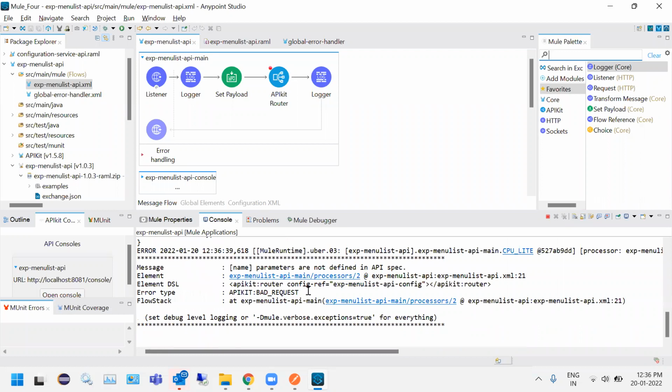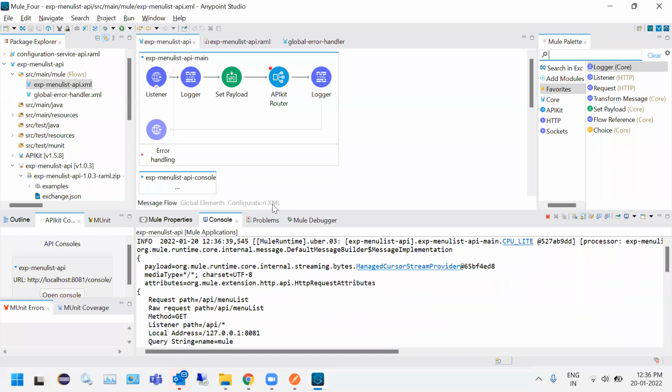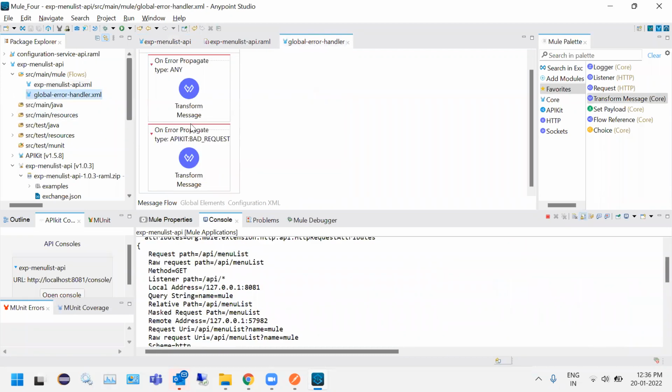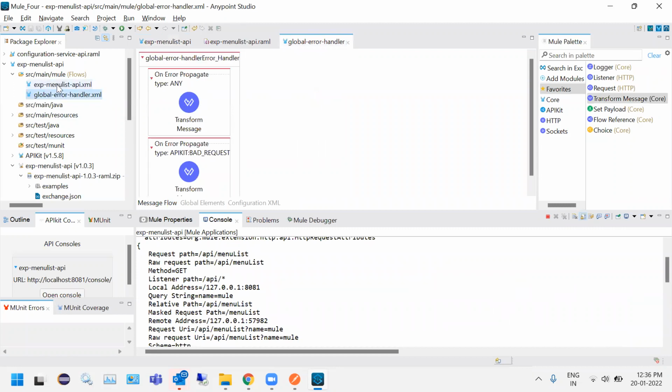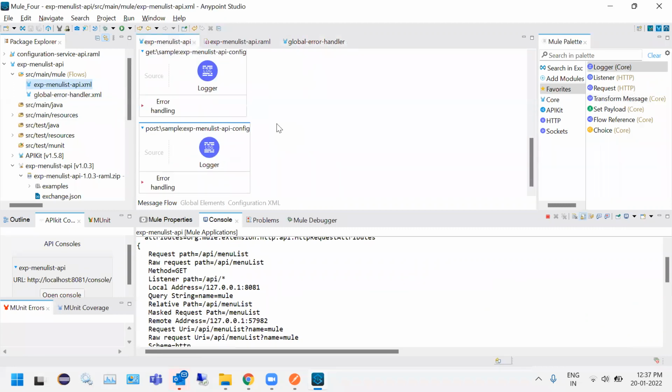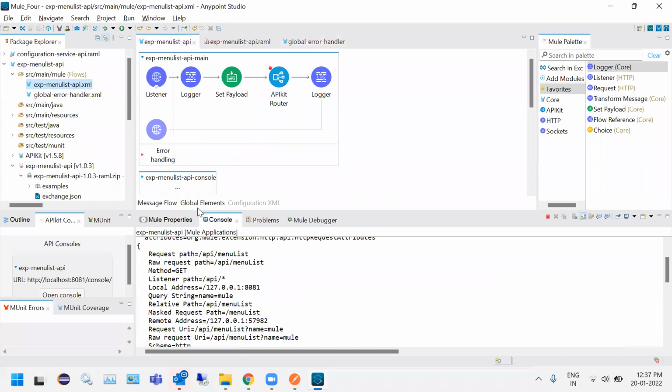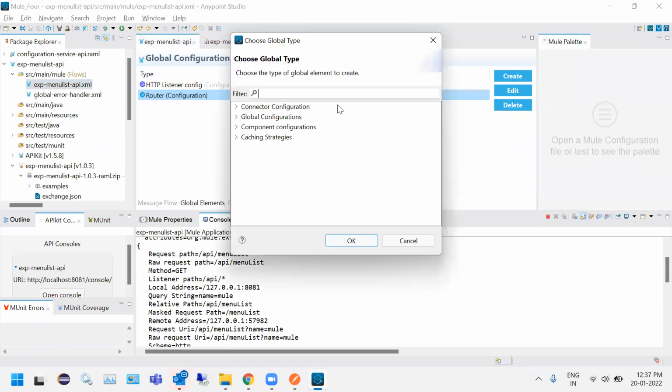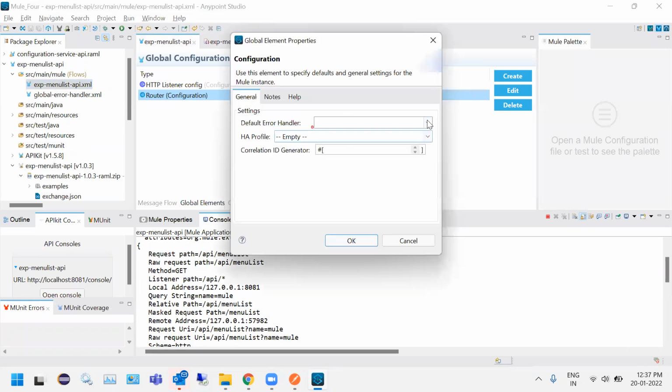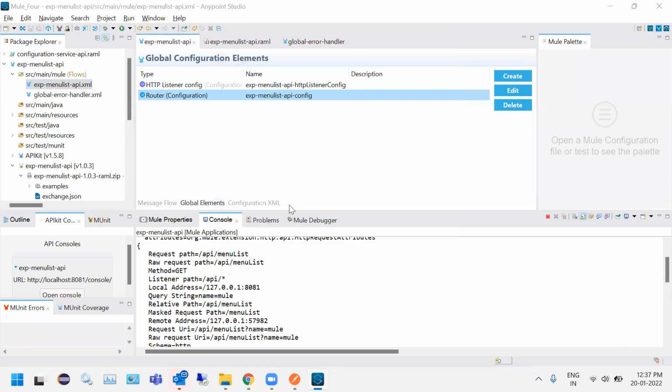The reason it is failing with a 500 error is that I have configured the error handler here, but I'm not referring to it anywhere. So what I need to do is go to configurations and create a global configuration. Here you need to mention the default error handler.